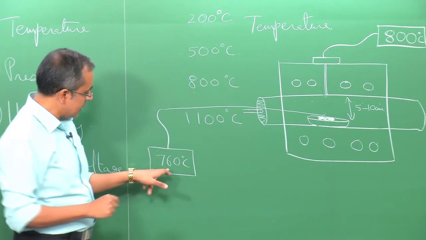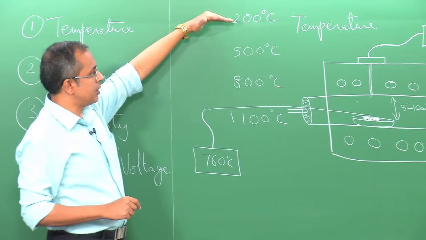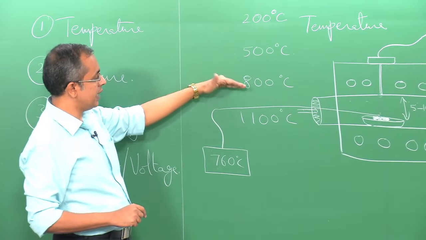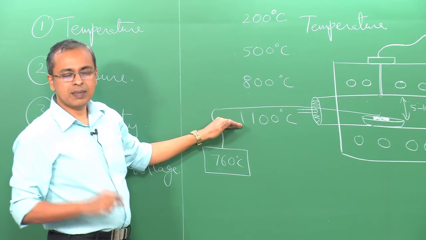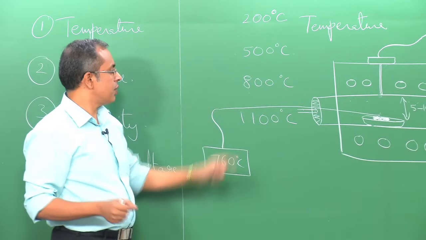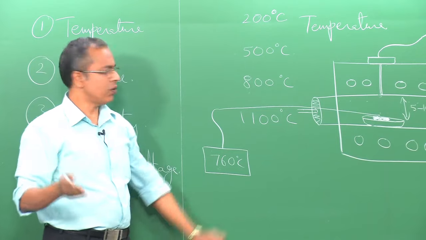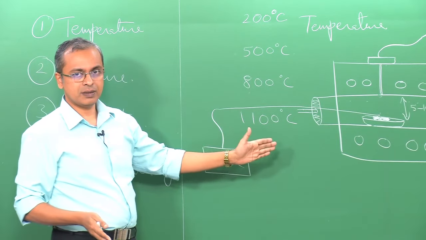So, now if I have this additional thing thrown in here, I can confidently run my experiment at 200 degrees C, 500 degrees C, 800 degrees C, 1100 degrees C. The margin for error is very minimal now, and with much greater confidence I can see the trend in the behavior of some property of that sample as a function of temperature, okay.